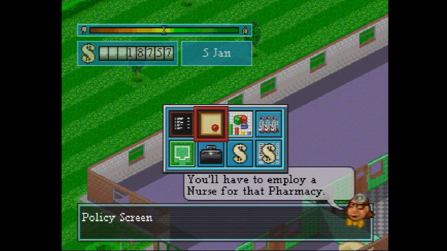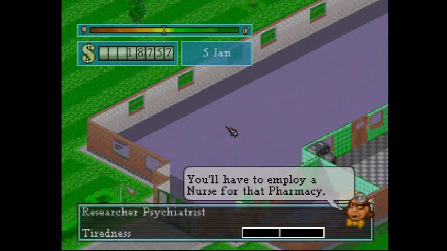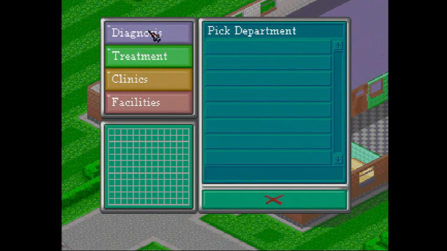Now let's go ahead and do the research items that I showed you back in my level 1 video. Specialization, you can drop all those down. My drug research up. I want my diagnosis up, and I want my cure up. So that's how I set it. You can set it however you feel like, but that's how I'm gonna set mine.